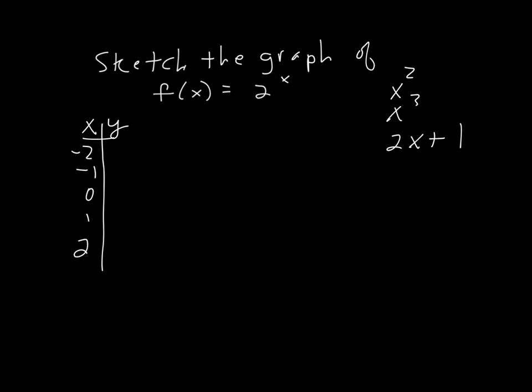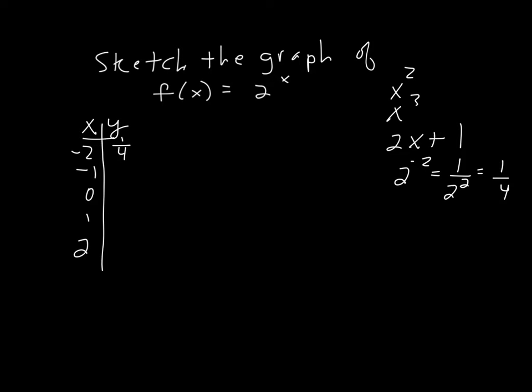All right, so most of this math you can just do in your head, although for the first one, maybe I'll do some work over the side just to show you. The first thing I'm going to do is put a -2 right in there. So that would be 2 to the -2. I'll do it over here. 2 to the -2 equals 1 over 2 to the +2. Just a little reminder of exponents: whenever you have a negative exponent, you just relocate it to the other part of the fraction. If it's in the numerator, you relocate it to the denominator, and it changes to positive. And then we just have 1/4. So this over here is 1/4.